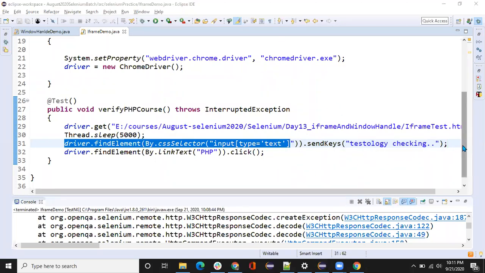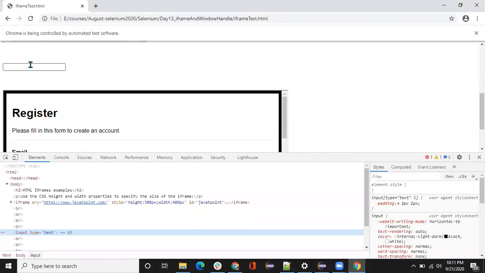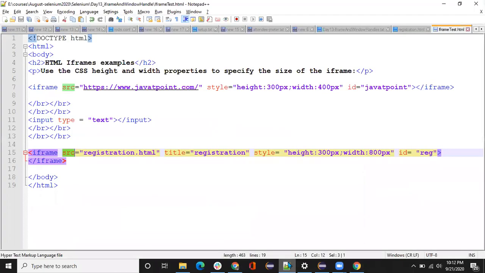Okay, let's see, this will work. So what I'm saying is this line will work because this text box is proper content of this website, whereas iframe is a little bit different. An iframe is itself a small window, a kind of small website, right? So you have to switch to that particular iframe, then only you can work, whereas this text box is a part of this page only. It's not a part of the iframe.